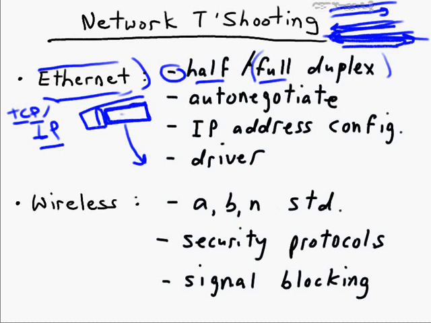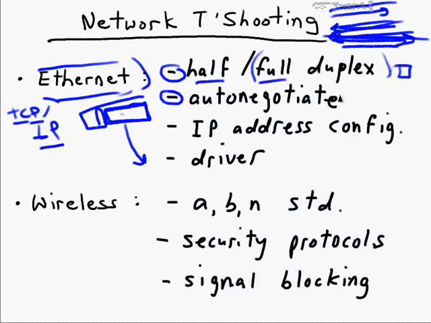But the bottom line is you want to make sure that the user's network card that's inside their computer, its duplex setting matches that of the switch port to which that user is connected in your server room or your telco closet, wherever you're terminating the other end of that network cable.